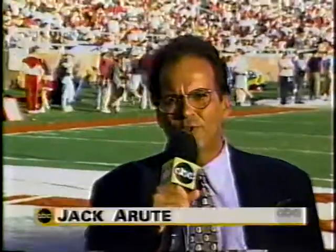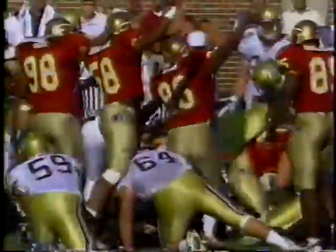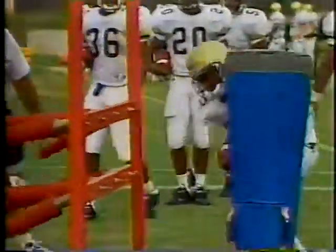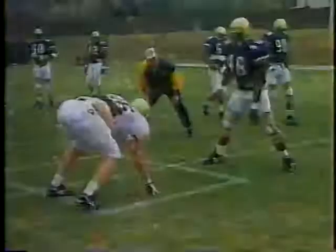Well, Brent, the turning point for Georgia Tech may have been in the first quarter when Charles Wiley had that fumble. And that's somewhat of a surprise for Georgia Tech because fumbling is one thing that the team works on with an apparatus known as the blaster. What the blaster is, it's got arms on it, tries to replicate a defender trying to strip the ball. Both he and Williams, CJ, practice it all day. In practice, if they drop the ball, it's 10 more reps through the blaster. I don't know what happens if you drop it in a game. Is it 20, 30, 40? Got to wait till Monday.